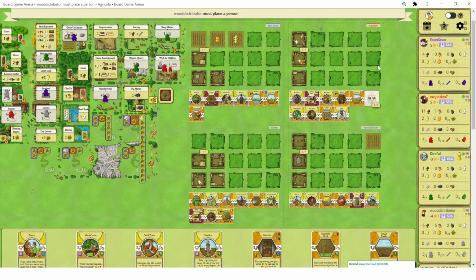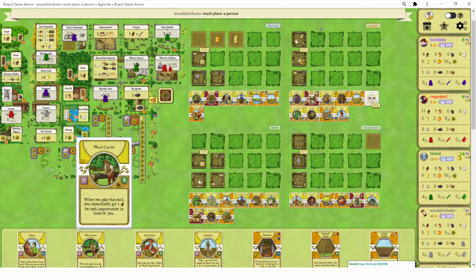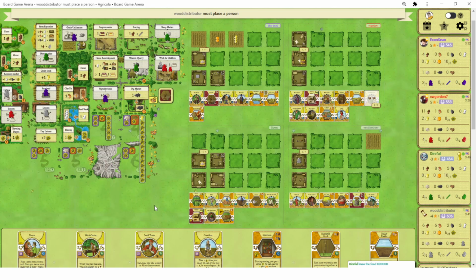I really want to fence next turn, really bad. I go wood, fence, plow. I mean, is there a chance I get 6 wood here? Probably not. Oh, I could play my wood carrier here. It's just a 4 wood action. I could go wood, or I could go plow, wood carrier, fence here. I think that seems pretty nice to me. Yeah, that seems pretty good. Wood distributor taking more wood makes sense.